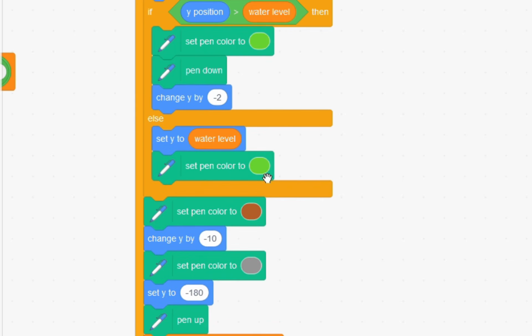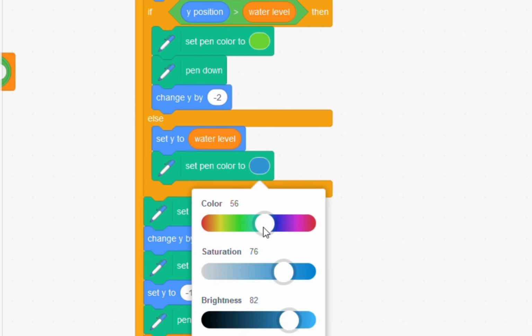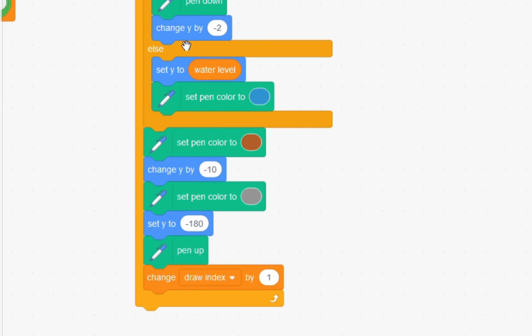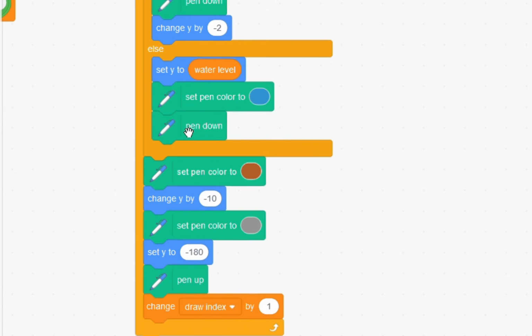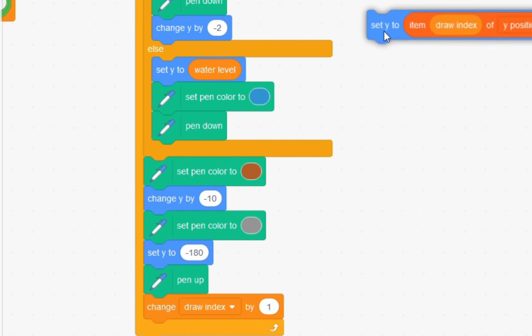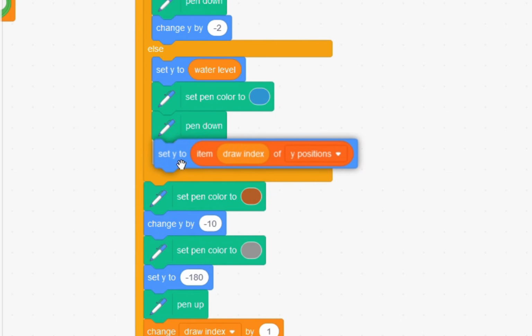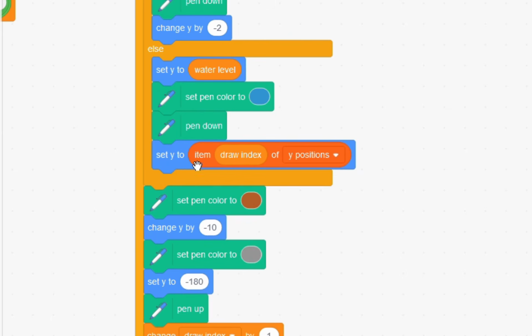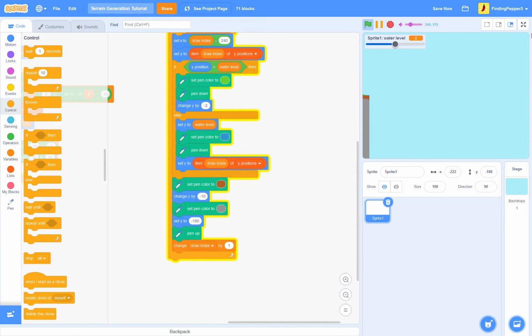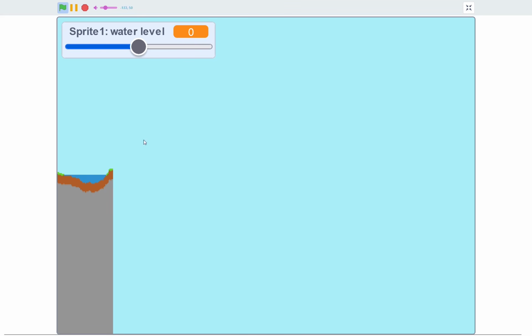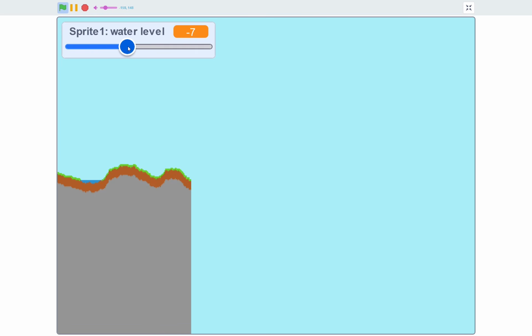set pen color to blue, and then pen down, and then we'll set Y to item drawIndex of Y positions. So now we see we have a lake right here, and if we change our water level, the lake will go down or up.